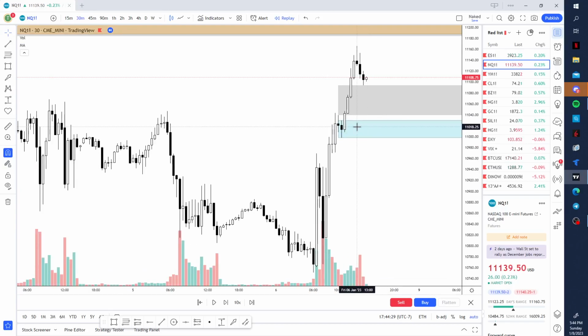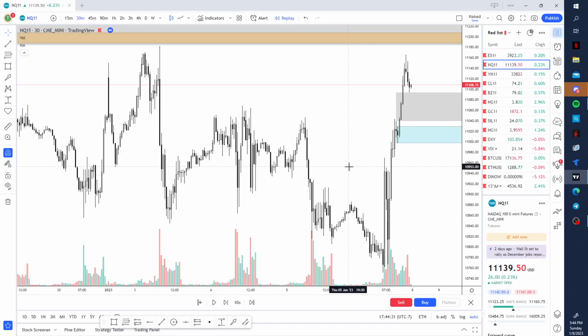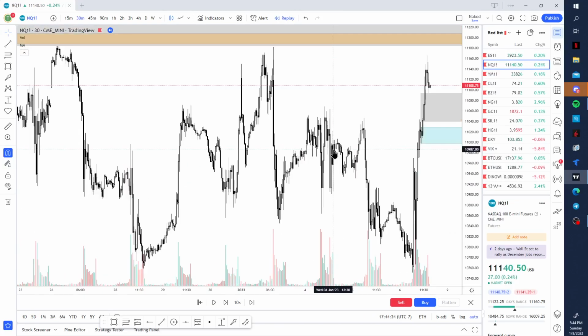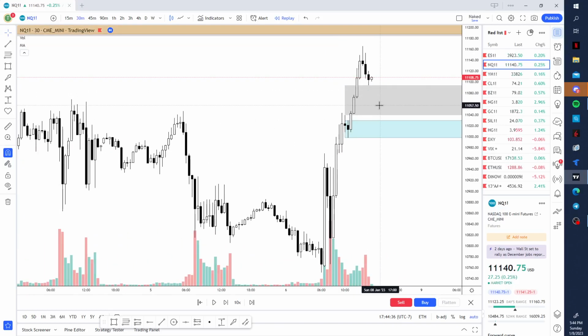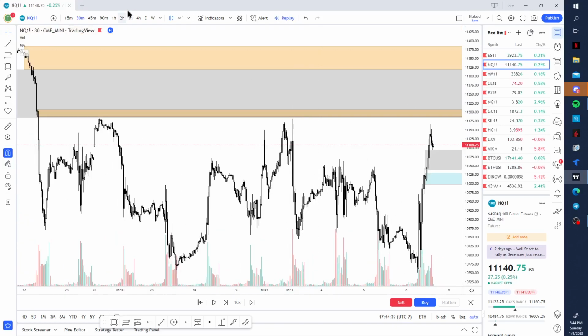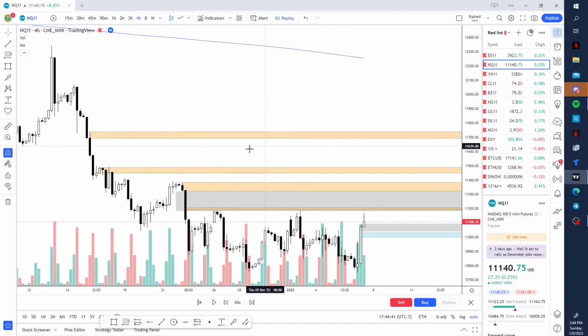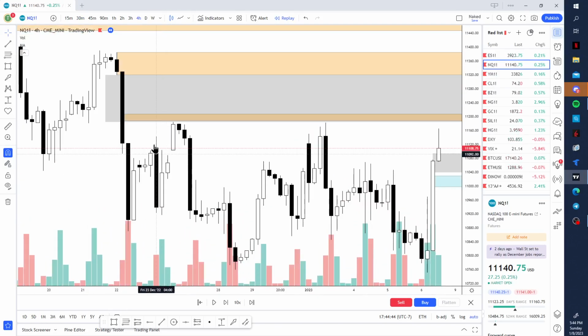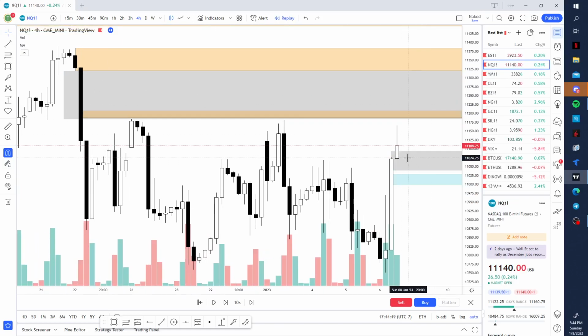Okay. So the gray areas are where I want to be in a trade, or where I'm looking for price to retrace basically. So on the 4 hour, this is the start of the 4 hour up here, but we have this big imbalance right here. So I'm thinking that we're going to come up and fill it because we filled everything down here. We just have a little bit down here, and due to the daily and the weekly time frame, I'm thinking we're going to push up in the next few days.